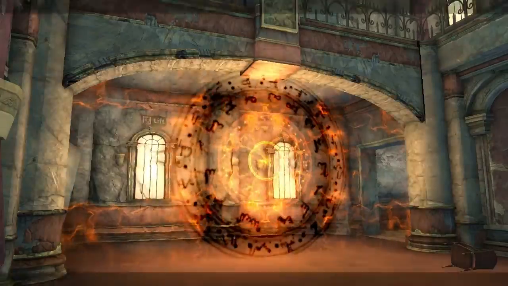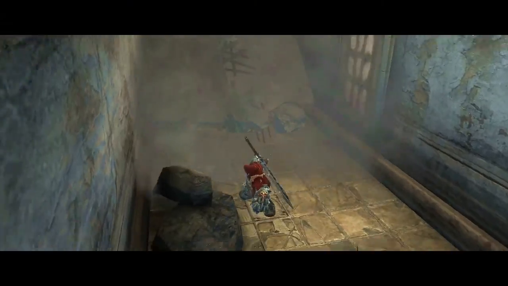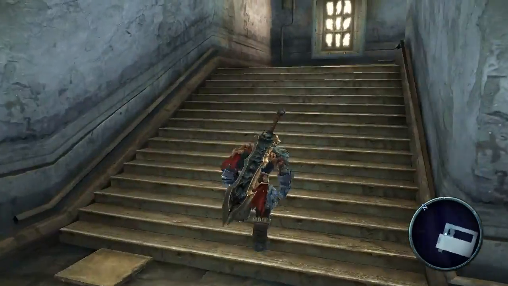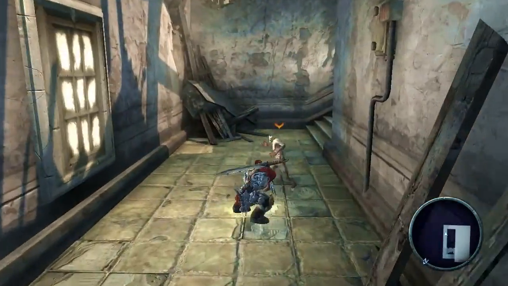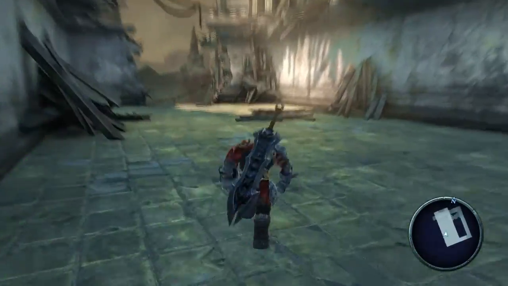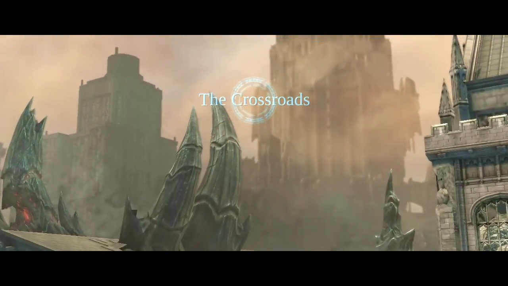Right, now that we've killed him, the way is free to go, so you just make your way over there. We should be nearing the end of this building. Methinks. Yes. I can't be bothered with these zombies, to be honest. Yes, go ahead and get this chest, because I don't think you'll be here again, so you might as well, even if you don't need it. Alright, here we are, the crossroads. This is where we're gonna find Volgrim.